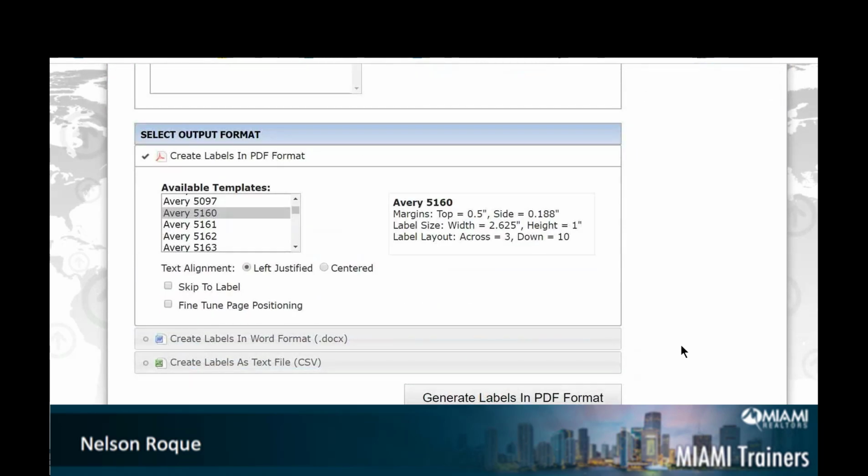As you keep scrolling down, you're going to notice that everybody who sends letters has to have labels. Well, here in this particular program, you never have to worry about what label should I select. You'll notice that the label is already highlighted for you. Avery 5160 are the labels that we have been using for over 19 years. They come 30 to a page. So you never have to select anything. That will be your default.